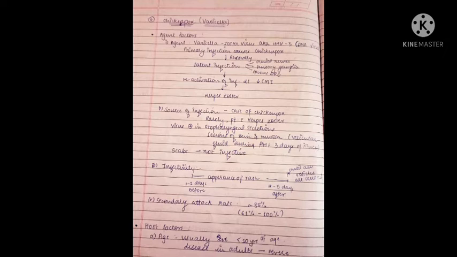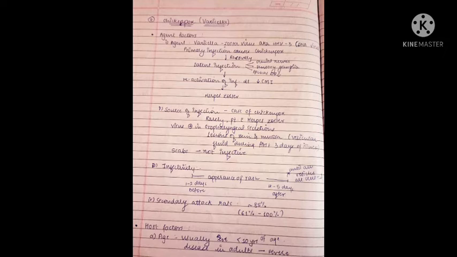Agent factors. The agent is varicella zoster virus, which is also known as human herpes virus 3. It is a type of DNA virus. Source of infection is a case of chickenpox and rarely a patient with herpes zoster. Virus is present in the oropharyngeal secretions and the vesicular fluid, which is present in the lesions of the skin and the mucosa. The lesions are infective during the first 3 days of illness.